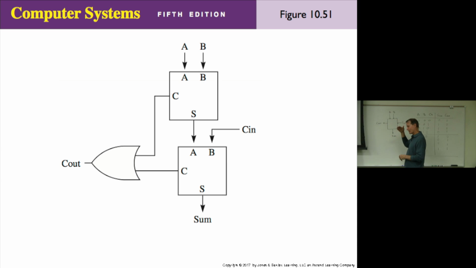Are you going through all the combinations to try to figure out why that is correct? See, the question is, what about this computation for C out here? Why is that correct? Do you agree that if you have a carry of A and B, you've got to have a carry for the total, regardless of what the carry in is?